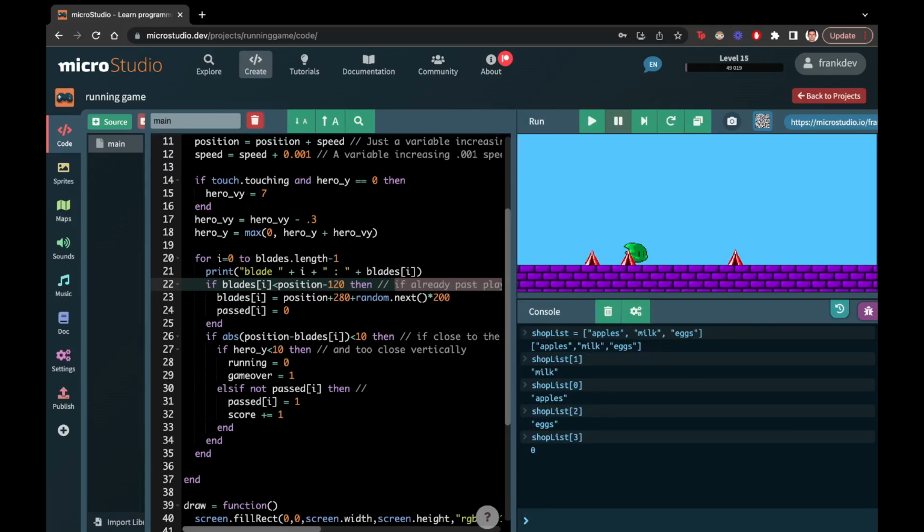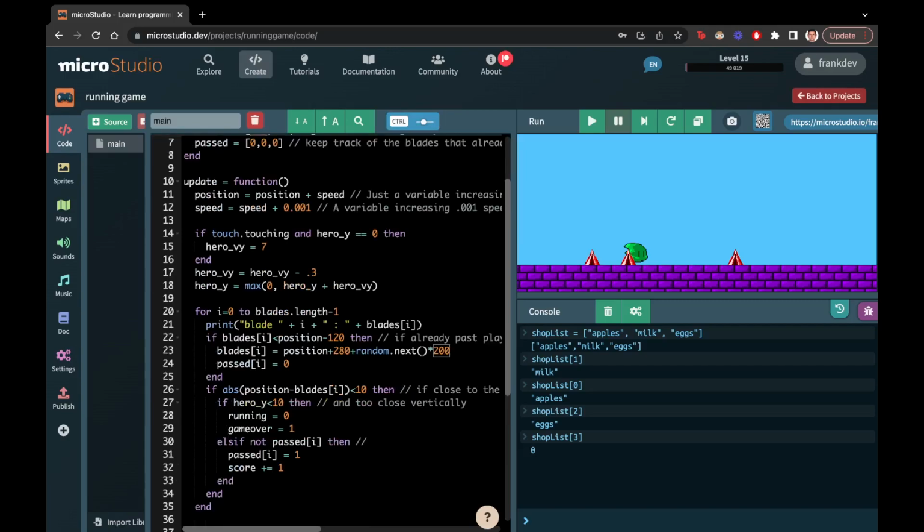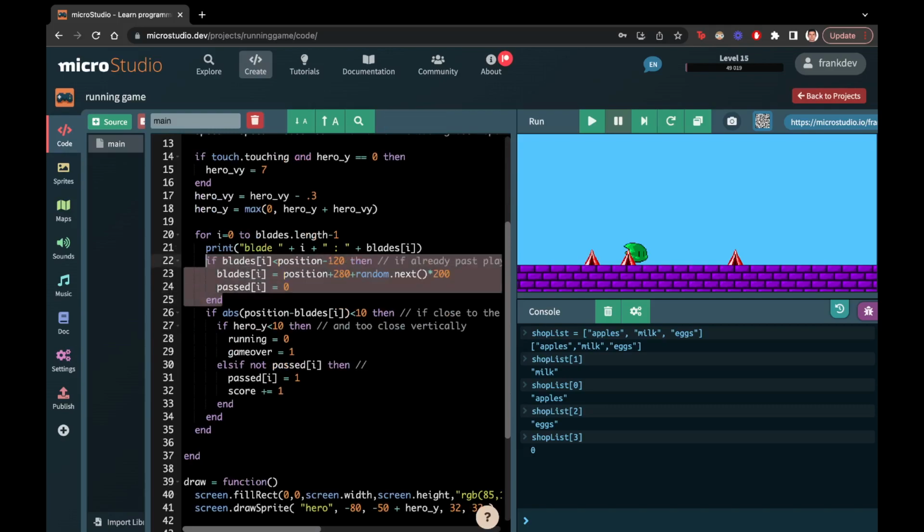If this is true, if I already passed the player, then blade, whatever I'm on, it could be the 0, the 1, or the 2, then assign to that one, let's say it was the first one, it was 200, assign position plus 280 plus random.next times 200. So this is just making a new position in the x-axis for the blade, right? And then it says that it has not yet passed again. And so that's what this conditional is doing.